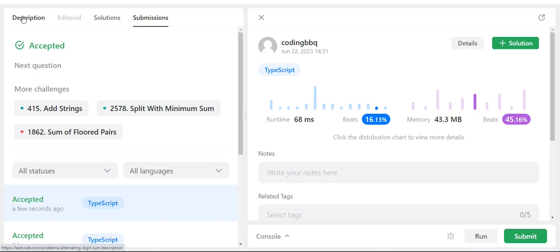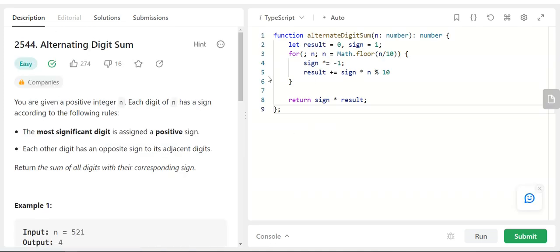Okay, so this was quite an interesting solution. We also learned how we can use a for loop instead of a while loop in this situation wherein we don't have to initialize something, nor do we have to give a condition. Why? Because we are decrementing the value of n on each iteration, and this for loop will automatically exit when n becomes a falsy value. So when n reaches 0, this for loop will exit. So this was quite an interesting solution.